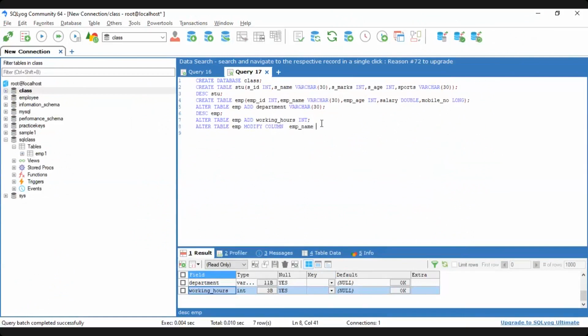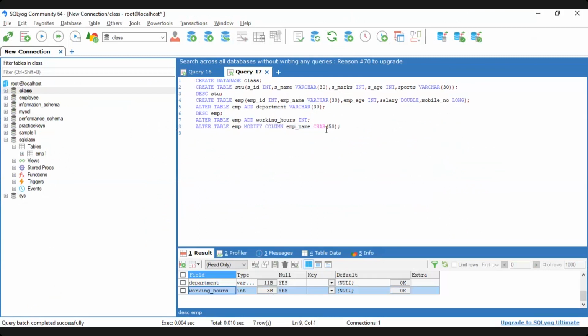So I want to change the employee name from varchar. I will change varchar to character data type. Character data types also store numbers, strings, and special characters. So here I am using the alter command to change varchar to char. Just give the data type. Suppose I will give 50. Okay. So just execute the query.